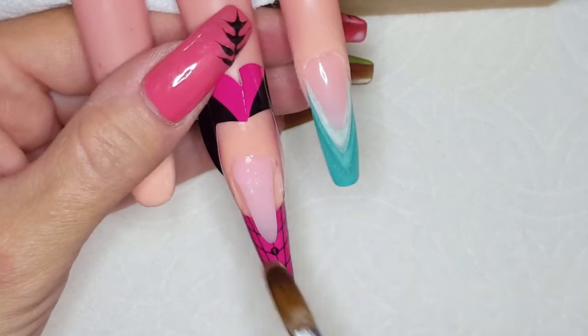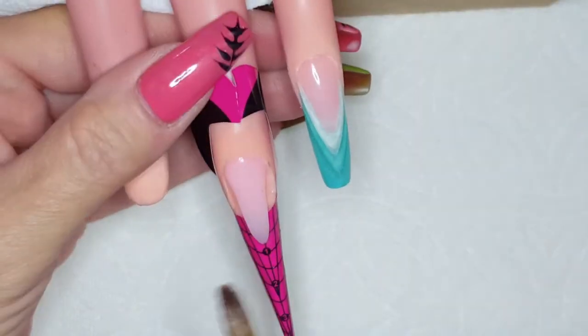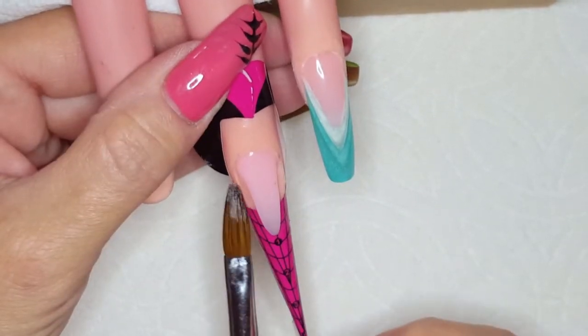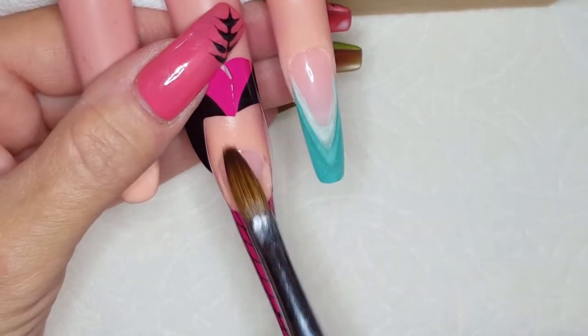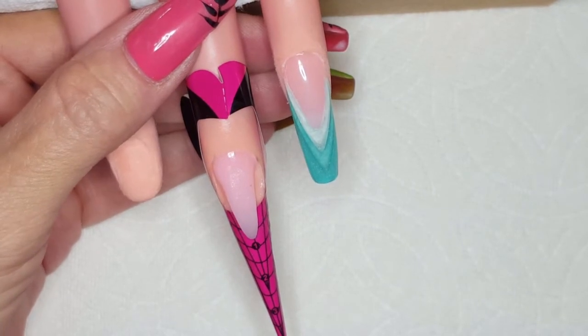I actually saw a girl in one of the groups I'm in do some, like, not just Frenches, like actual cutout designs like this. It's definitely a trend that you can utilize in a lot of different ways. Okay, I'm going to pop this in the lamp.